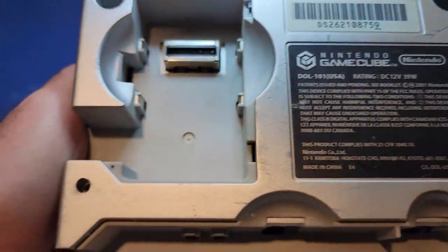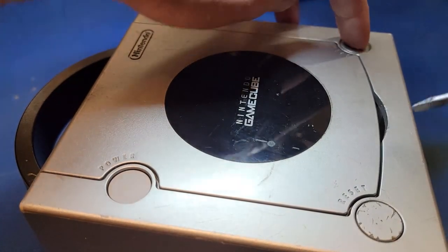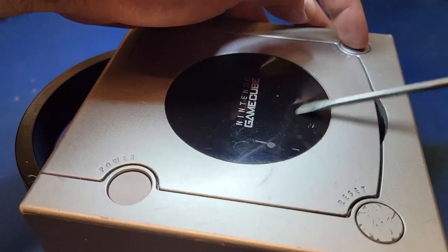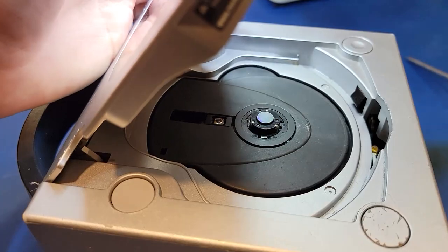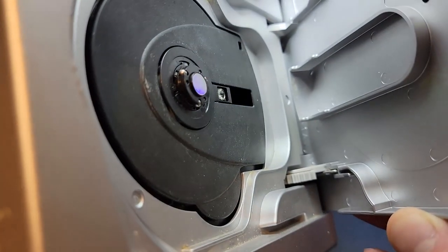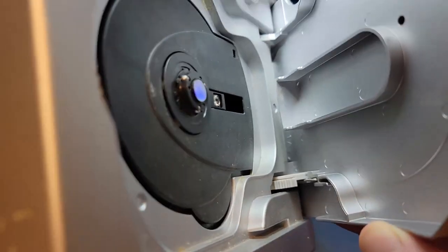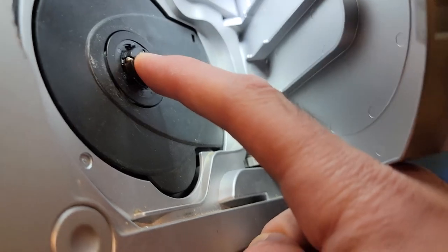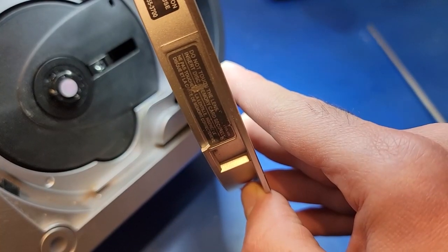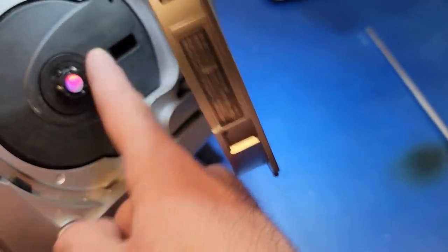I found this broken GameCube on eBay for about $20. Looking at it in person, I can tell that it's had a rough life. Lots of scratches all over the outside, as well as damage. It looks like parts were cut out of it. I'm not sure. The top was also stuck shut, and the open button did not open it, but it was no match for a screwdriver. Inside, we see the mini DVD drive, along with the lens, which I couldn't resist touching.